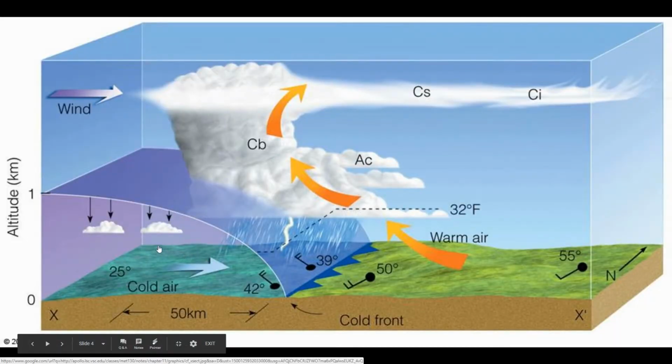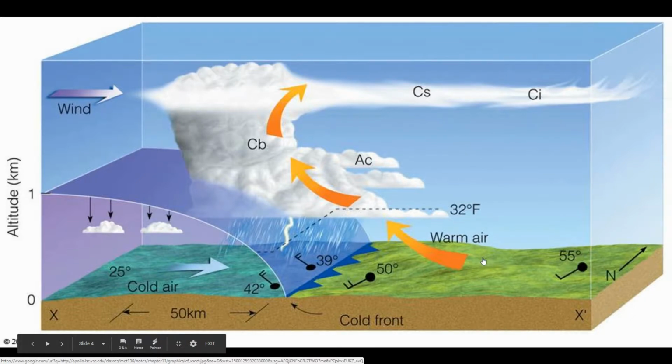This is an example of a cold front. Now notice here, again, this is drawn in 3 dimensions, so you kind of have to look at it like that. We've got the surface cold front located right along the ground, right here. So you can see the blue triangles indicating what it would look like on a map. You can see the triangles moving from left to right across this diagram. You can also see the arrow behind it indicating the air is moving in that direction. So this boundary, this bubble of cold air that's sliding across the surface of the Earth, is moving in this direction, going across the page here.